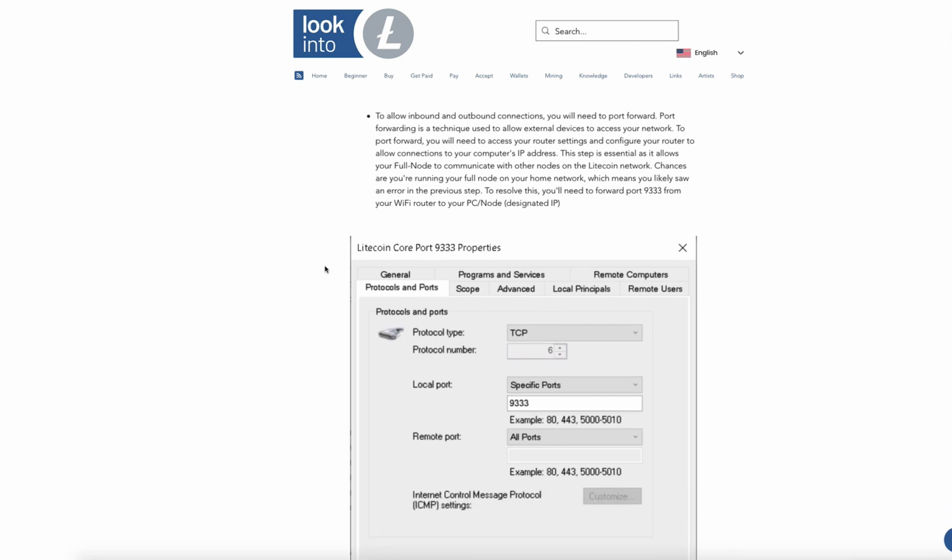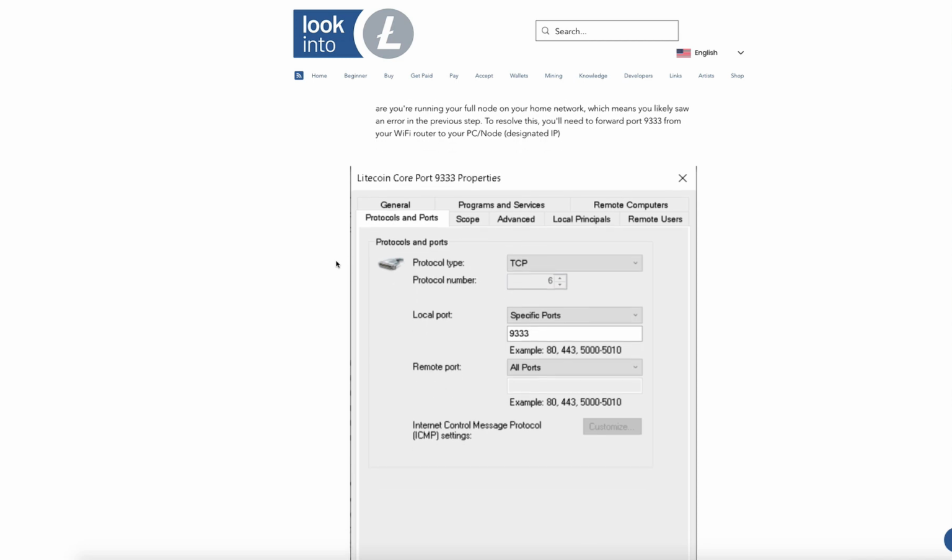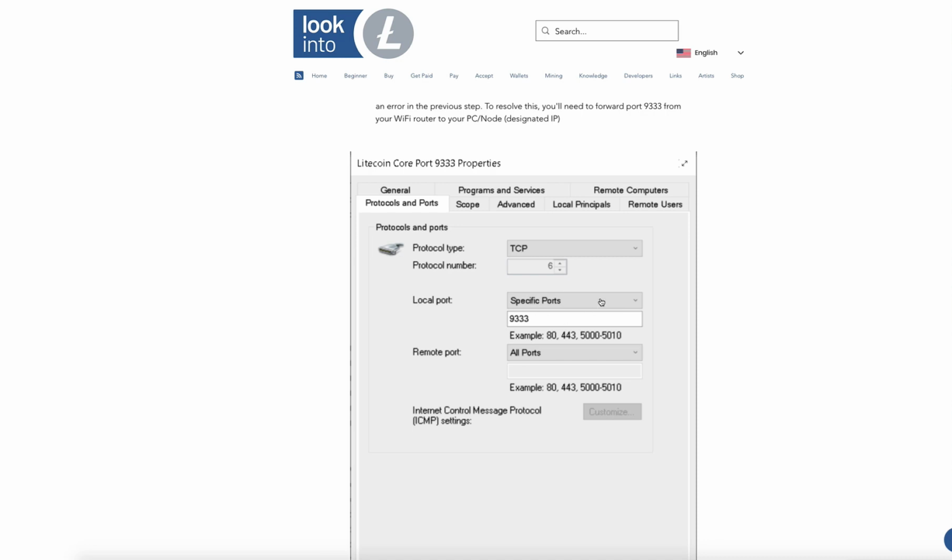To resolve this, you will need to port forward to port 9333 from your Wi-Fi router to your PC and node. So you're going to designate an IP, and then you're going to designate the exact port for the packets to communicate through. So 9333, this is the specific port.